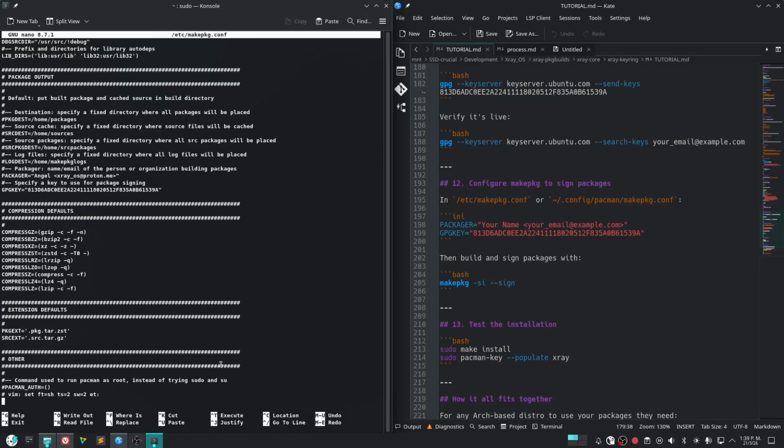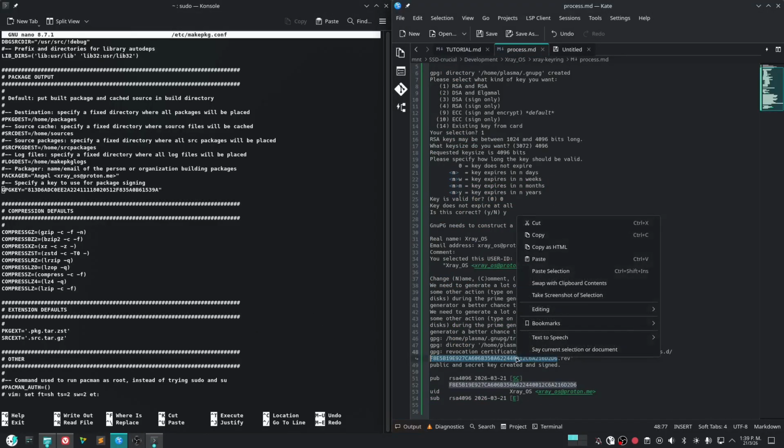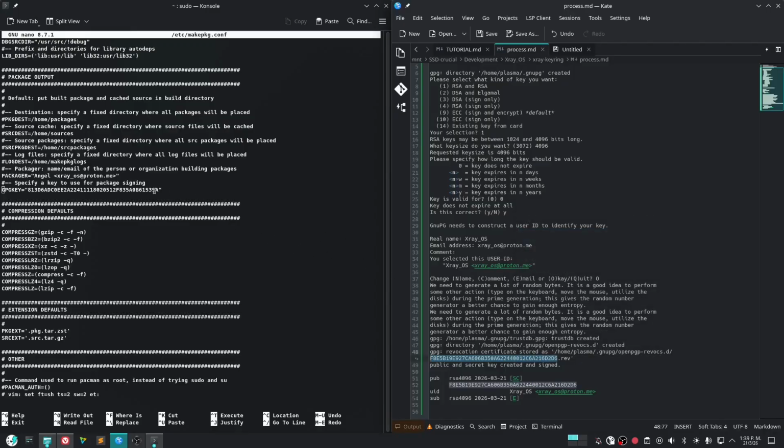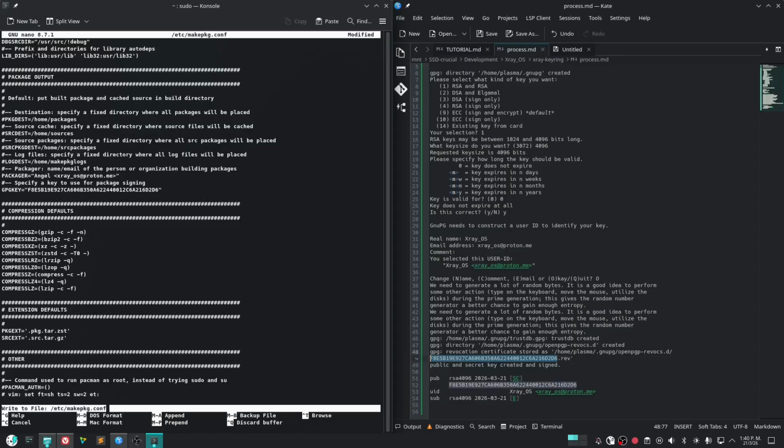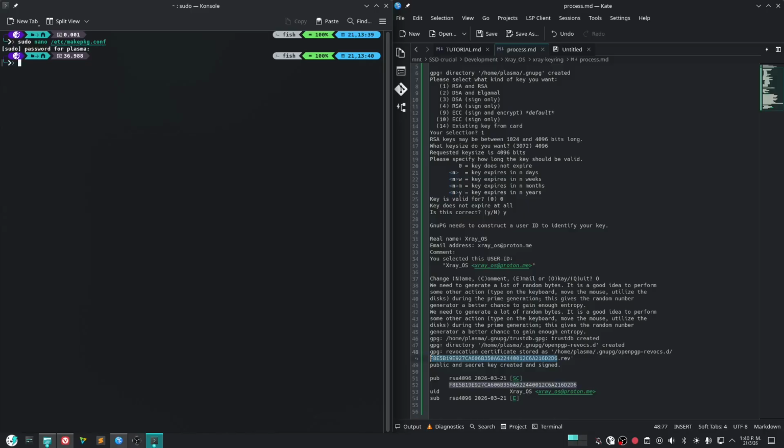Let's go almost to the end, and here on GPGKEY, let's put our newly created key, right? Our fingerprint or whatever, our newly created GPG key. Packager, I'm gonna say Angel and the same email, Angel at HRayOS or proton.me. Ctrl X, Y, enter.